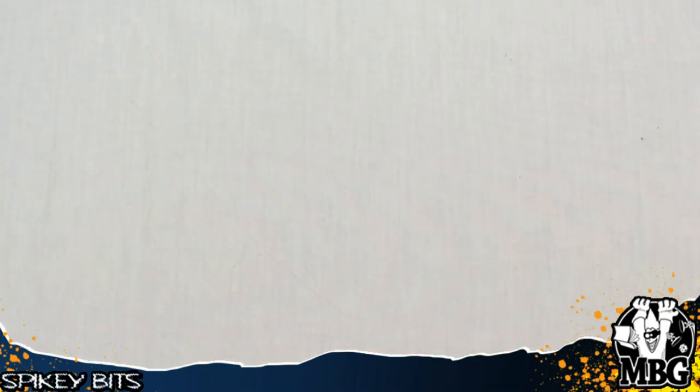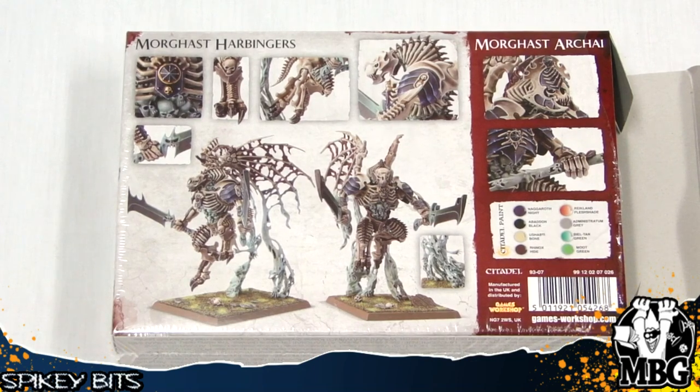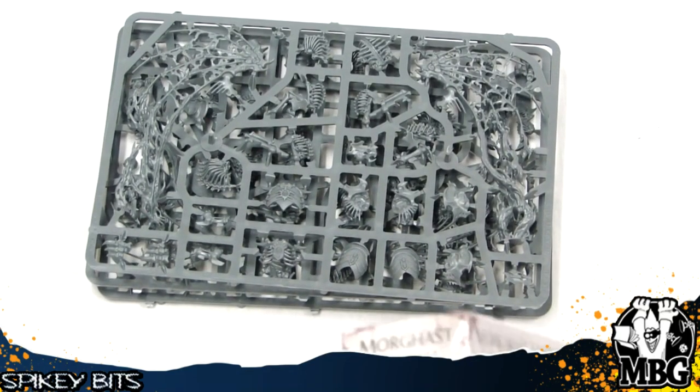Of course I didn't really address this with the Spirit Host either, but we got the new white box design, which is kind of the opposite of the Games Workshop 40K black box look. It's cool looking stuff, very neat. It's something different, I guess, to tell the two lines apart instead of everything being styled the same way. So this is going to come with three sprues.